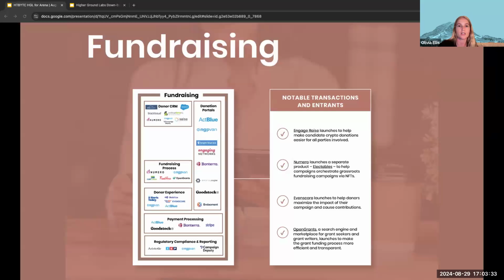Okay. So let's start with fundraising, everyone's favorite, right? Fundraising is a critical area that will make or break your campaign. Digital fundraising is definitely booming as a trend overall. As a data point, ActBlue recorded a record number of donations in the 2022 midterm cycle, almost 2 times the amount of the last midterms in 2018. And those numbers have far been surpassed with the Harris announcement. So the space is definitely booming.